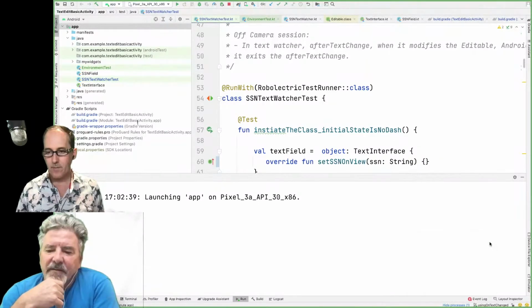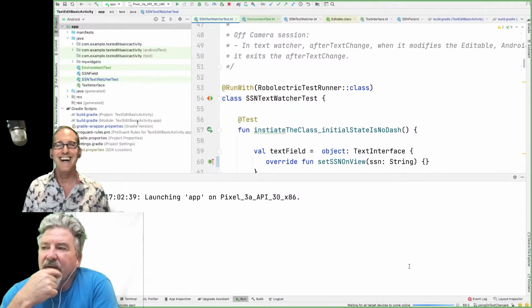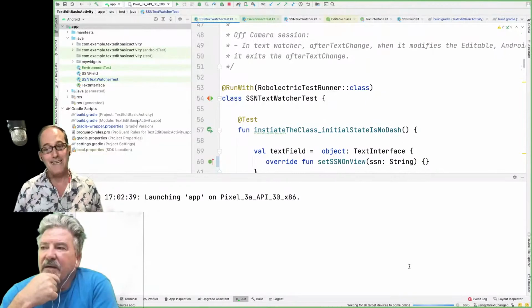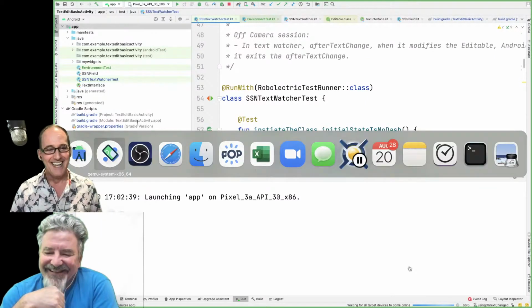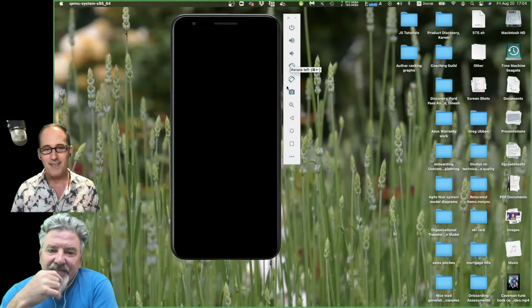Wow. I'm going to say there might be some possibility that after I installed Arctic Fox, I never launched the simulator before. So we might be in for some trouble here. I hope not. What is going on? Maybe I have to turn it on. I hit the power button. I've never had to do this before.